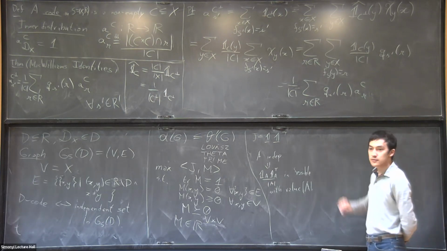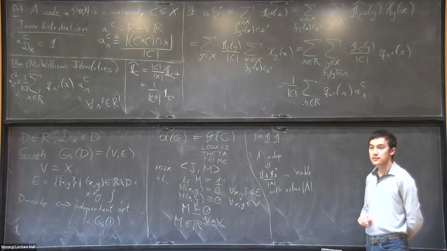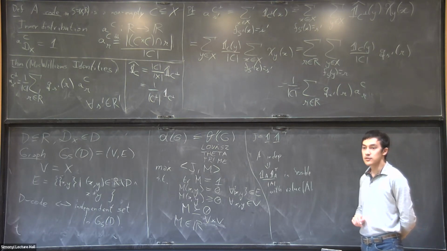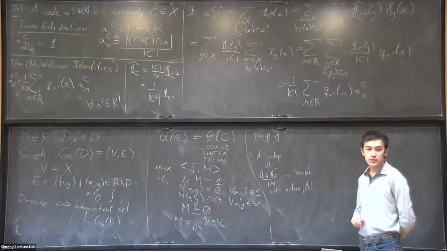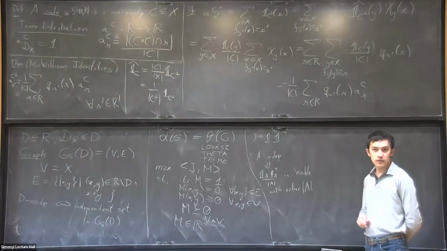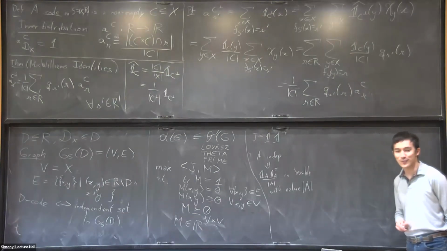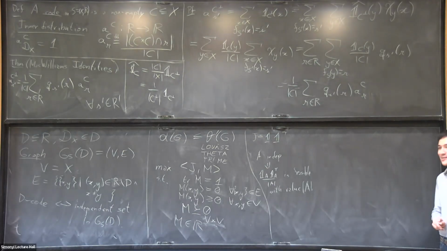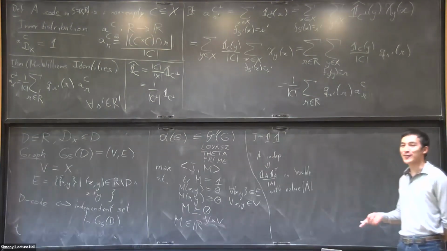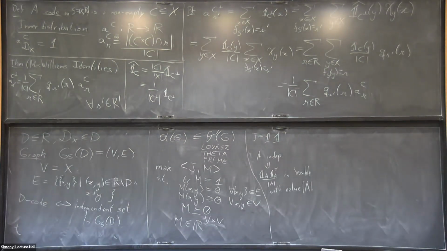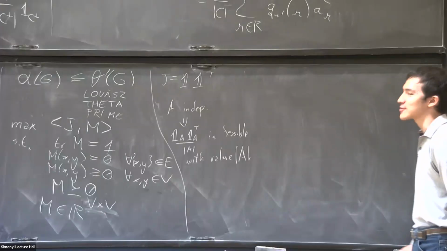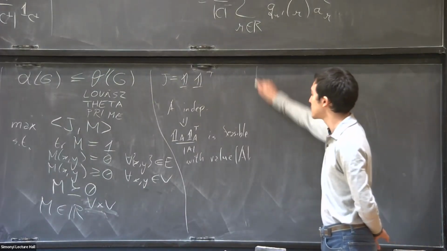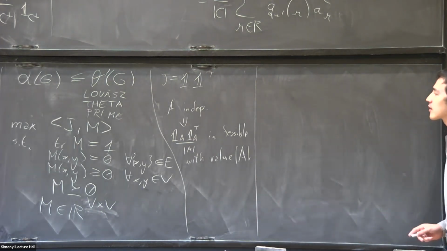Okay, so something not totally related, but is this somehow related to the Corinne-de-Verdier number? To the what? Corinne-de-Verdier. It looks very much like this optimization problem. It's the name of a person. Oh, okay, I don't know. It's related to the Shannon capacity. If it's related to the Shannon capacity of a graph, as I know, the usual Lovász theta, I don't know if the prime is also an upper bound. Okay.